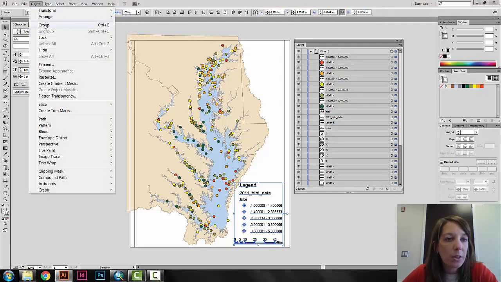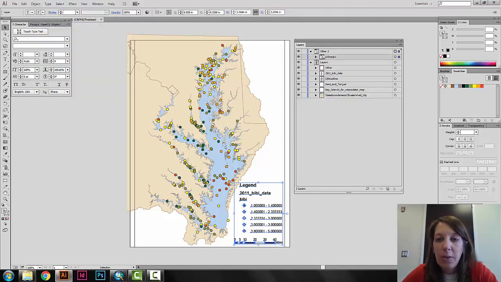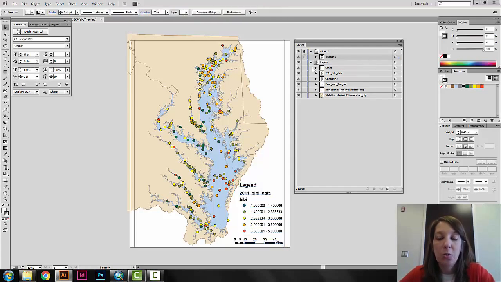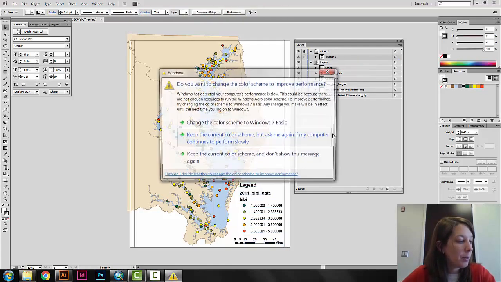And then you do Object, Group. Now you can see on your layers palette that that whole layer is grouped together, and that's your legend here. We're going to lock the objects layer and the other two layers here and just work with the other layers on this document.